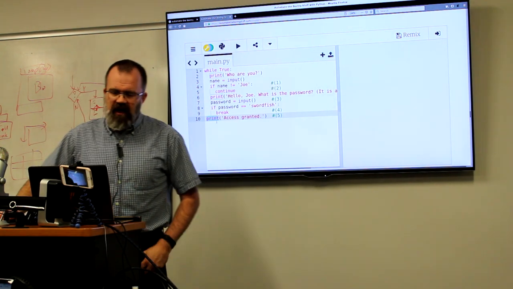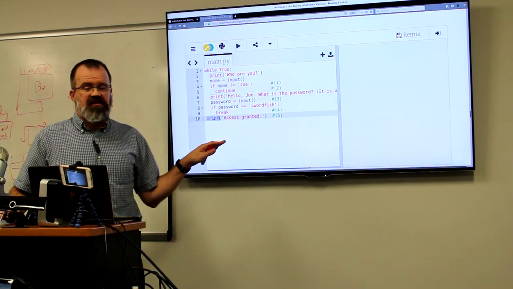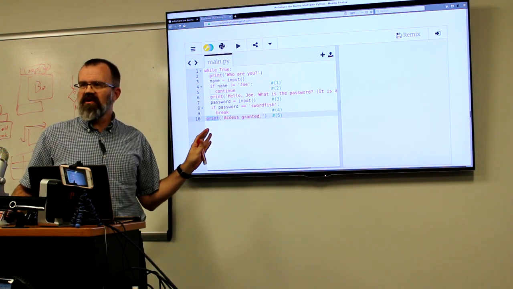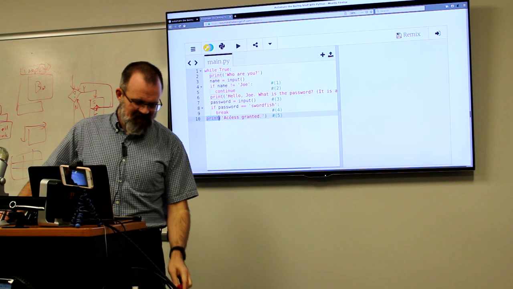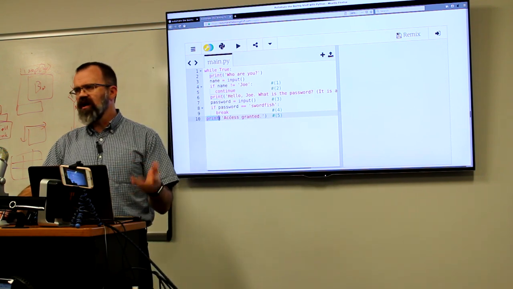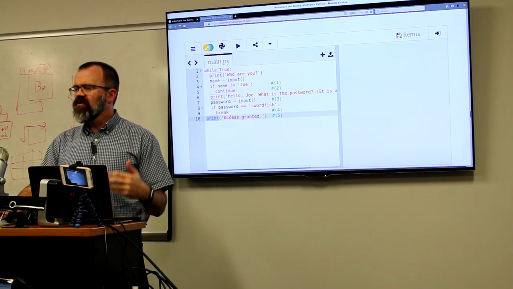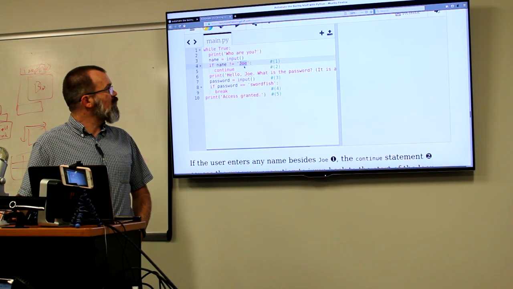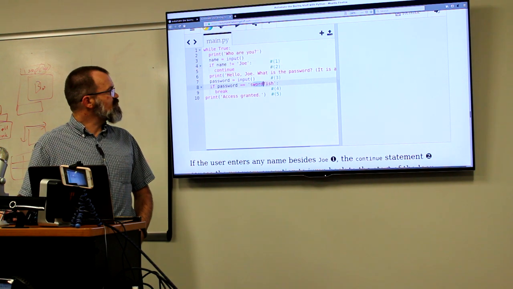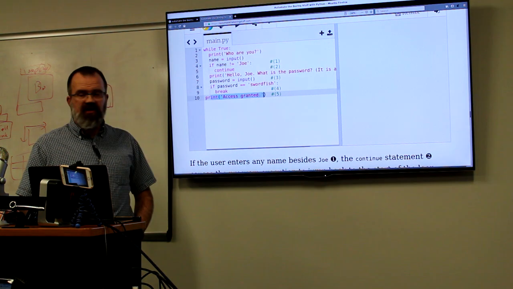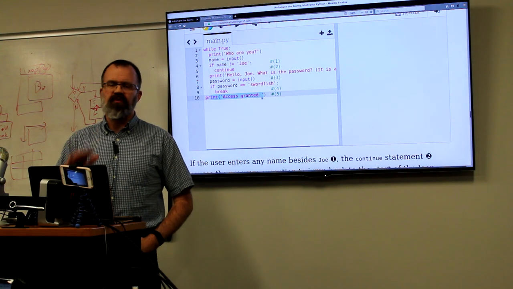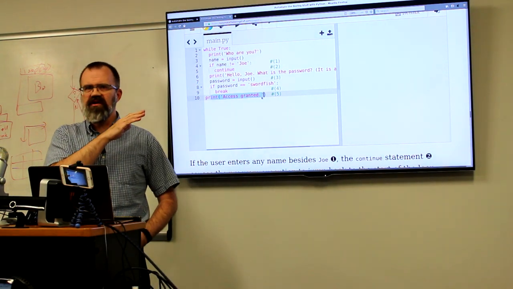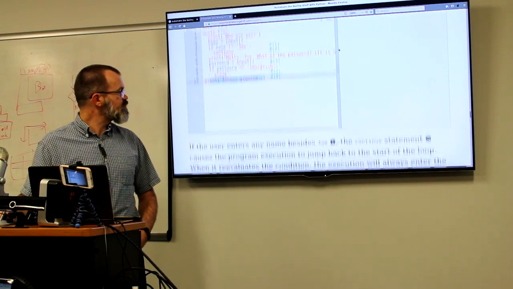Okay. As silly as this is, this is not the way you write login code. But the point is that it does use the login idea that people are used to in order to demonstrate flow control. In this case, this would only accept Joe and only accept Swordfish and then would drop you to access granted. And everybody else would be caught typing in forever into this loop until they guess Joe and Swordfish.